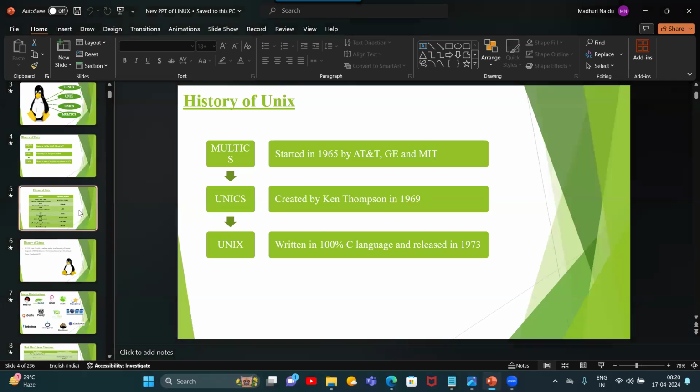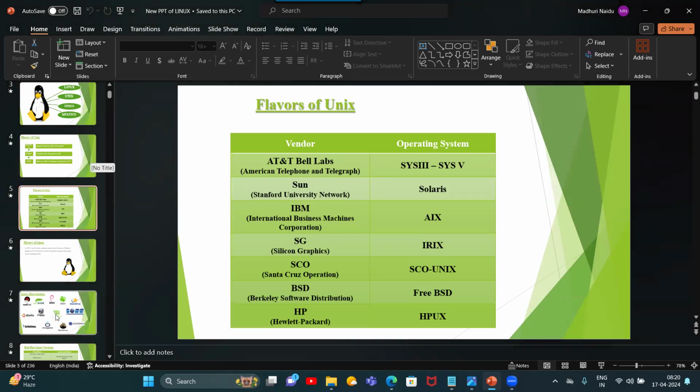And who invented Unix, who invented Linux? These questions in interviews they will ask freshers. If you are going with experience, no one will ask you who invented Unix or who invented Linux, this kind of question. Only as a fresher, you'll get those questions. Okay, and these are the flavors of Unix. No one will ask you this question. This is only for your general knowledge.